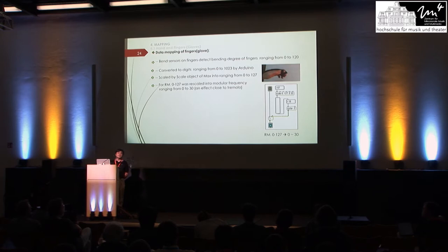The figure on the right side is the mapping. 0 to 127 is mapped to 0 to 30 hertz for remodulation to create a certain type of tremolo effect. Later, I will show you some brief video clips.